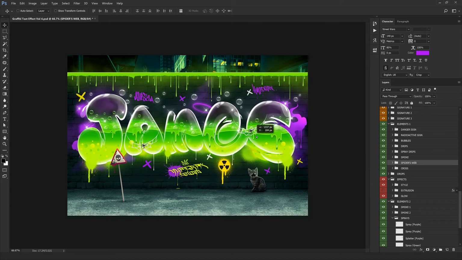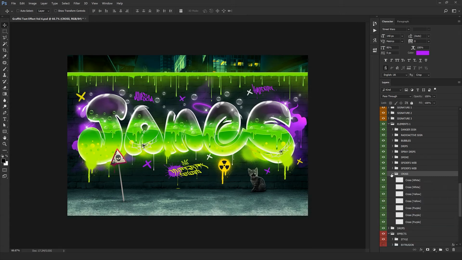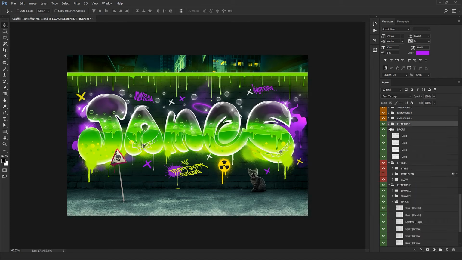Okay, we can also duplicate it if I want to. Then put another one here, rotate it a little bit. Okay, there it is. We also have these crosses here. As you can see, we can also make a copy or change their colors, just like all of our other elements in this design.